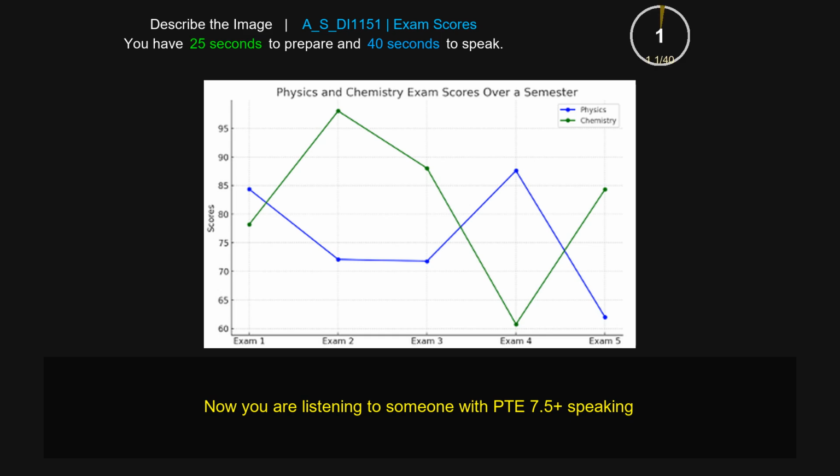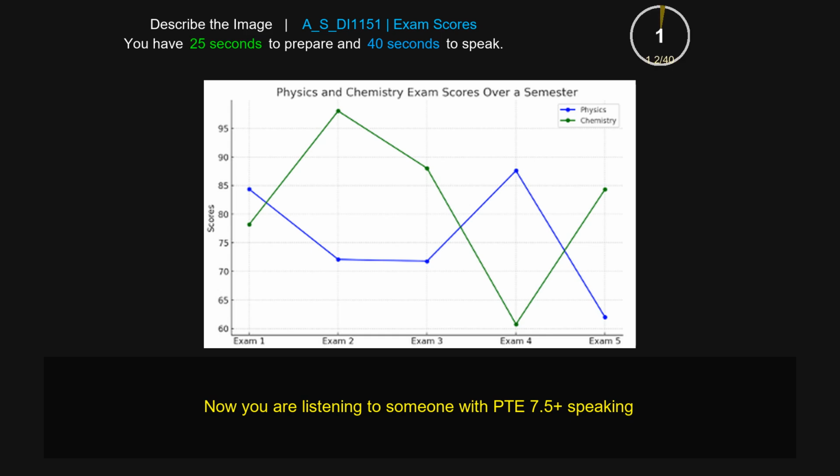The image provided is a line graph that gives information about physics and chemistry exam scores over a semester, while the x-axis talks about exam and the y-axis talks about scores. It is evident that physics and chemistry are shown on the line graph. Conversely, in exam 1, the chemistry has the lowest scores and physics has the highest scores. Another interesting point is that it is highlighted by different types of color: blue, black, green and white. In conclusion, the picture is informative.